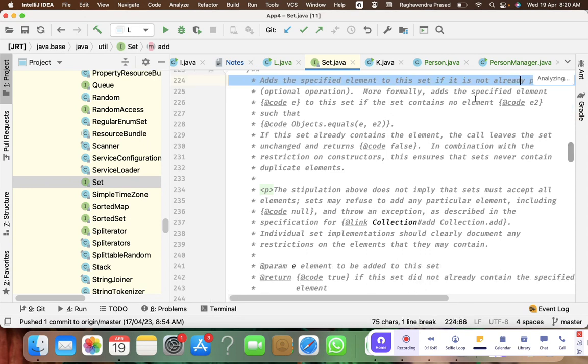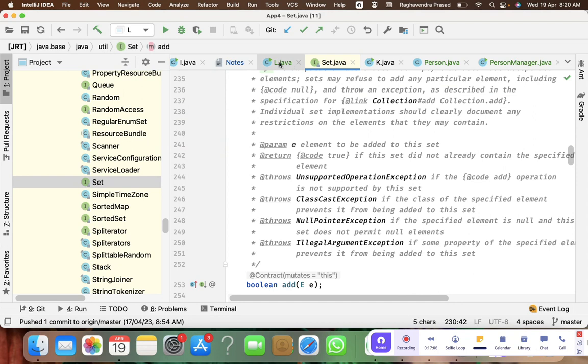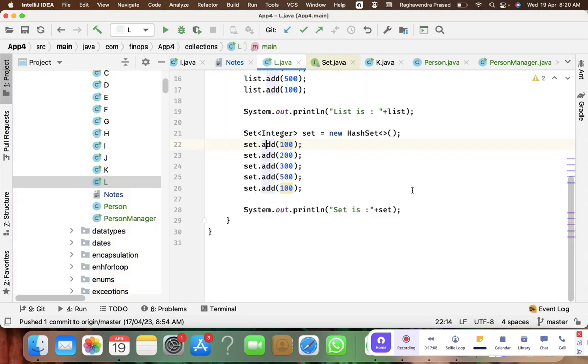More formally, adds a specified element to the set if the set contains no such element. So when there is no element, then only it will add. If the set already contains the element, the call leaves the set unchanged and returns false. This is the major and key difference between list and set.